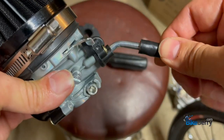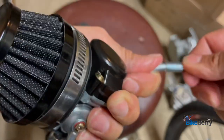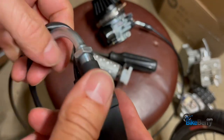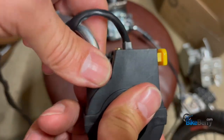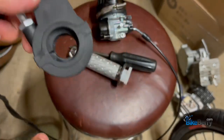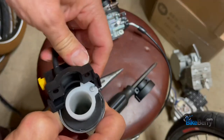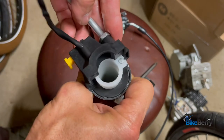Slide the little boot down over it — call it good. If you pull on the cable, it's working perfect. About that tight — just finger-tighten the nut so we can get the throttle grip on there. Remember you've got to put the other end of the cable into your throttle grip in this position.